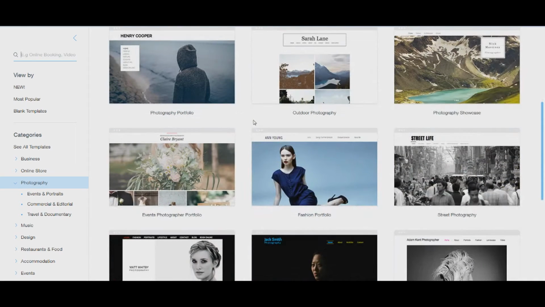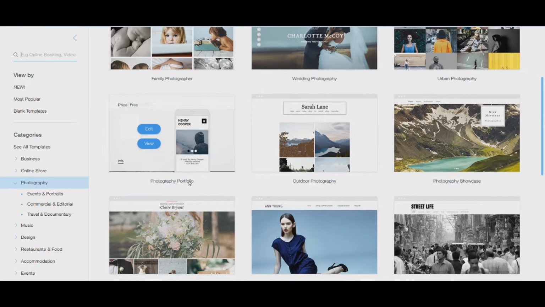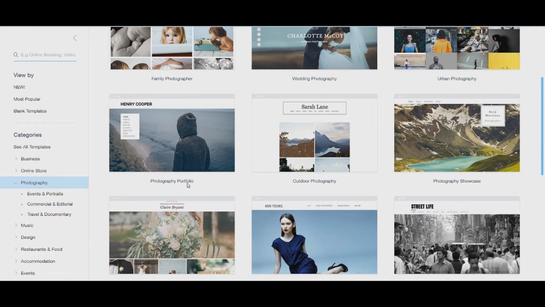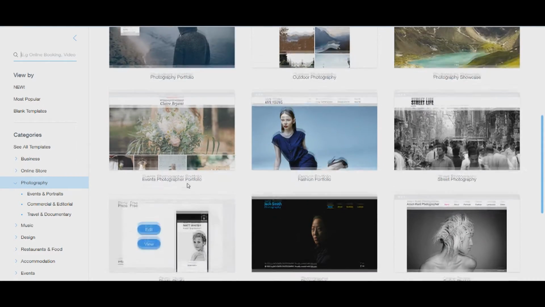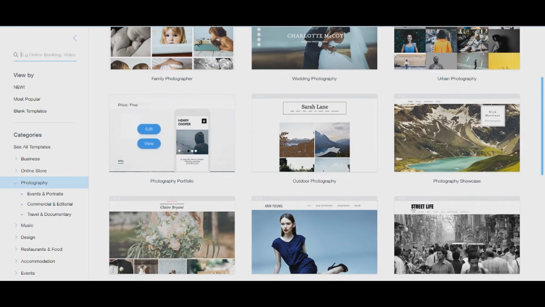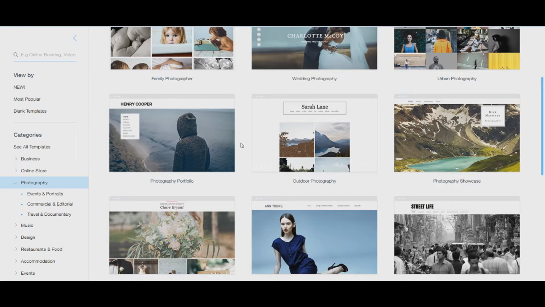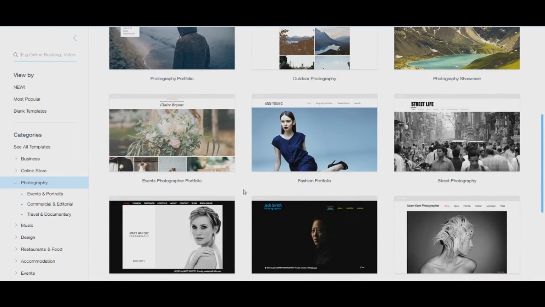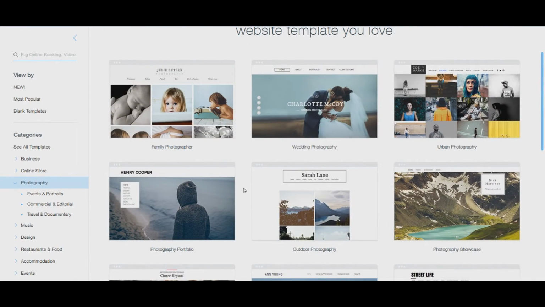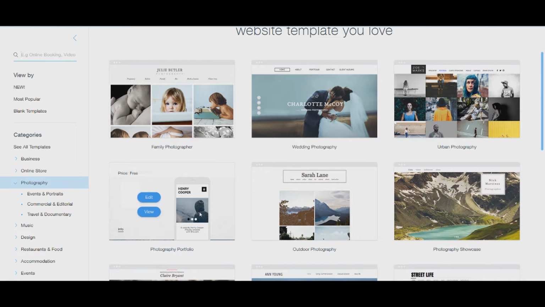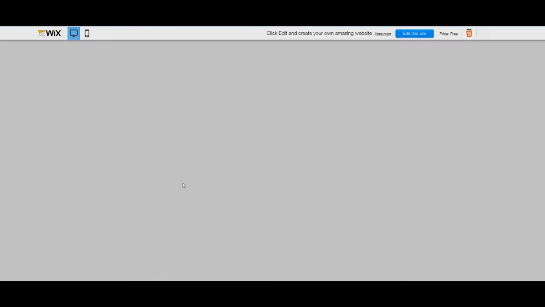So what we're going to do, I actually really like this one. This one's a very simple looking site here. I really like very simple websites. I think that especially for photography portfolios, all you need is a home page, maybe an about page. You don't even need that, honestly, but the main focus should be on your gallery. And so anything that takes away from that, in my opinion, makes for a worse site. So I like this one here. I think it needs some editing, so we're going to go ahead and first view it. I want to see what it looks like.